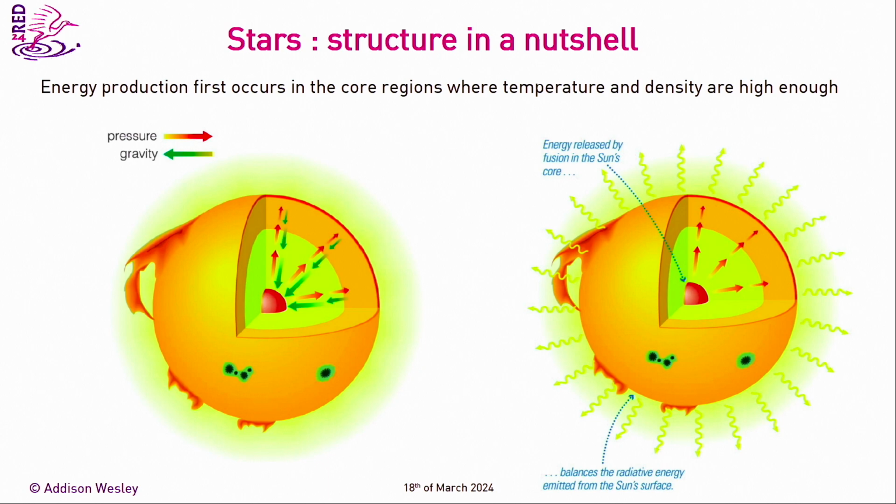And then you have a radiation at the surface, which is compensated by this energy that is made in the center of the star. And this shows you a cartoon of the interior of the sun. So for those of you who are not astronomers, and there are a lot of you, we model stars as spheres, which is the first approximation, which is more or less okay for stars that do not rotate rapidly.